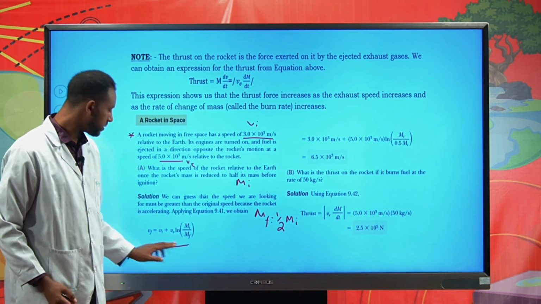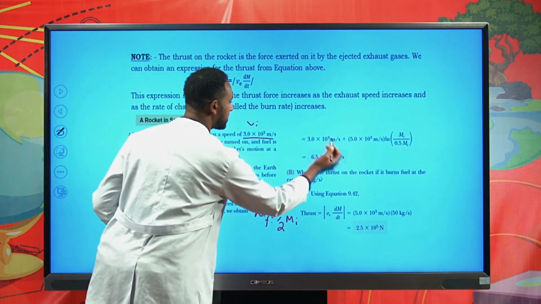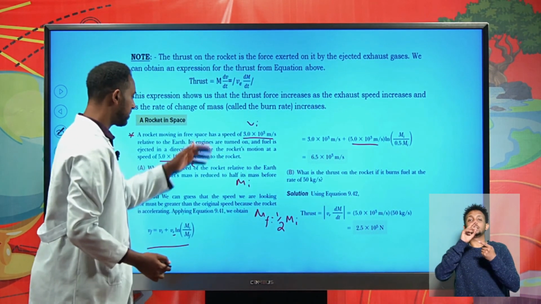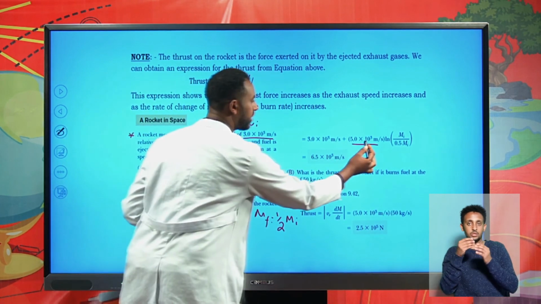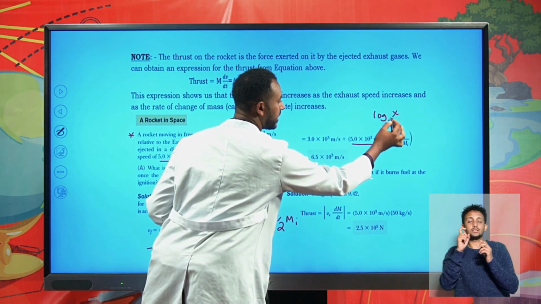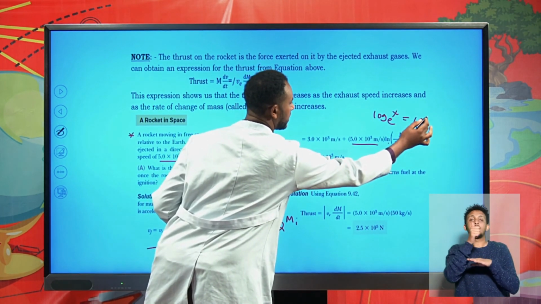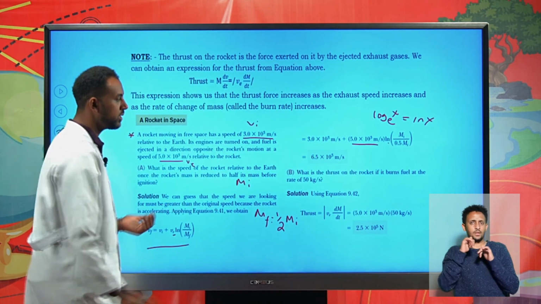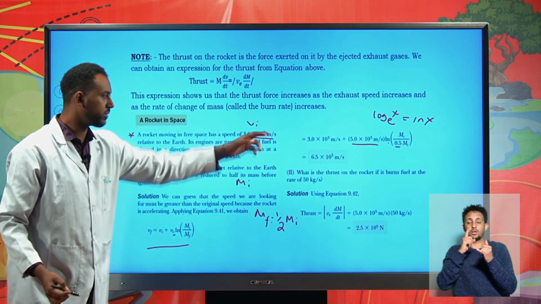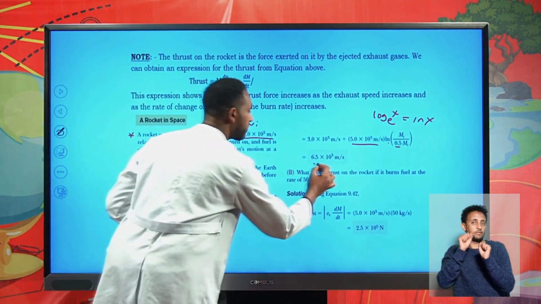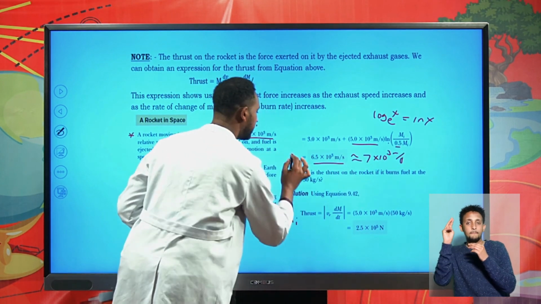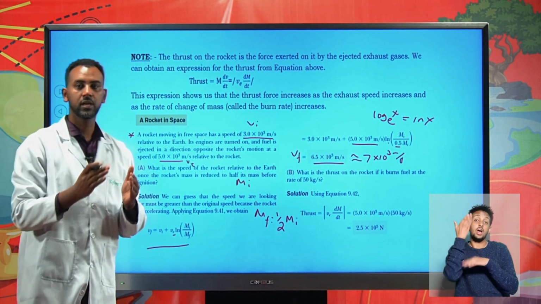It's a direct substitution. The initial velocity is given to be 3 times 10 to the power of 3 meters per second, plus the ejected velocity of the fuel, given to be 5 times 10 to the power of 3, times ln. Ln is the natural logarithm. You know that the logarithm of x to the base e is written ln x. So this is how we determine m initial over m final. M final is 1/2 or 0.5 of the initial mass. So we can find it to be 6.5, approximately 7 times 10 to the power of 3 meters per second. This is the final velocity of the rocket after it loses half of its mass.